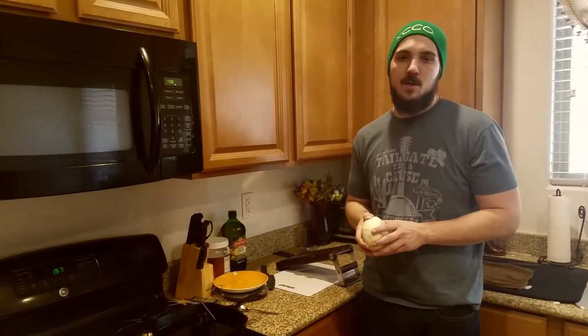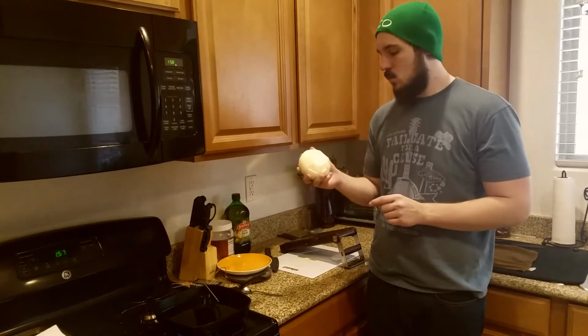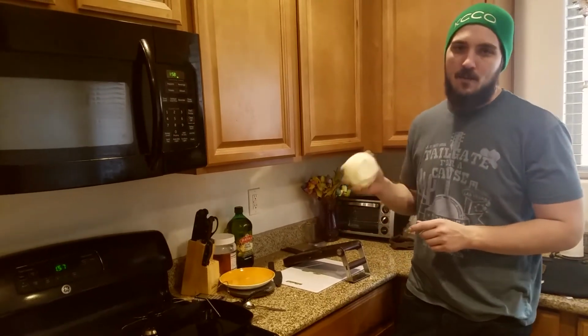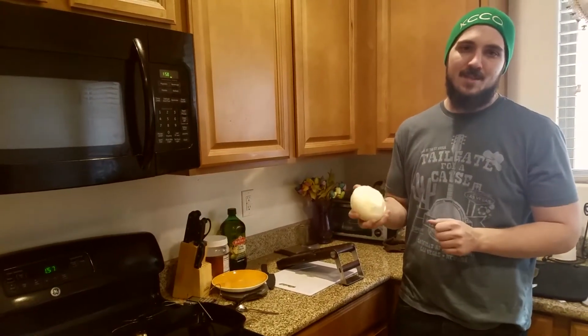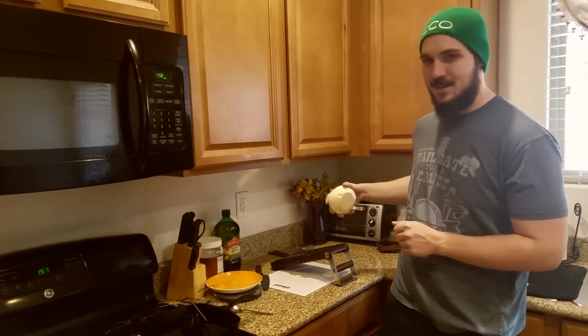Now, while the oil is coming up to heat, we're going to go ahead and slice out the jicama. Now, I found that a mandolin works best. I've tried doing this with a knife, but you just can't get them as consistent as you'd want. So we're going to go ahead and use this mandolin here and get it sliced up.